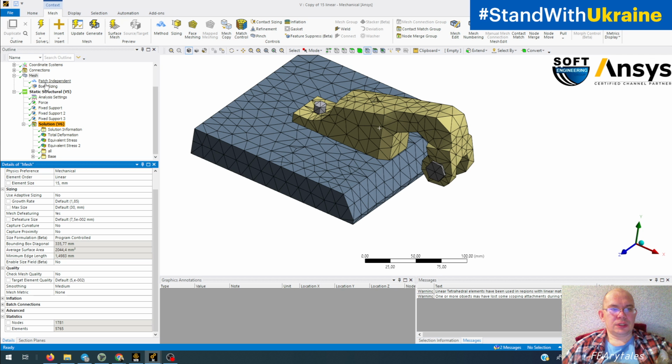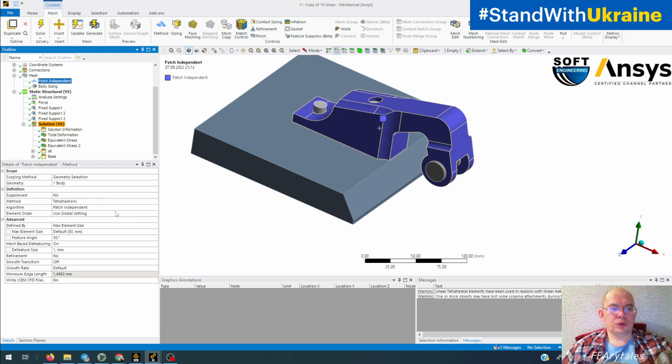But you need to understand that if you create some additional options, you can obtain different type of elements. For example, here we can select different type of elements, and we can obtain here different types. So please be careful and check your mesh.